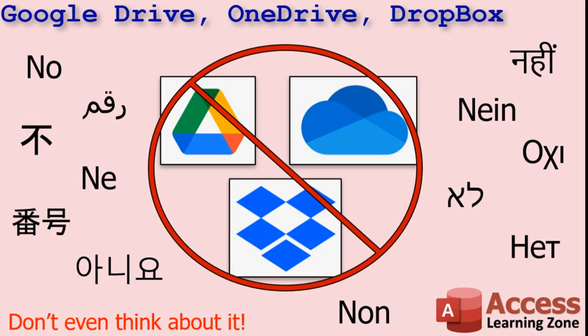Well, Leslie, if it works for you, great. But if you've watched any of my previous videos on sharing your Access database online, you'll know that I'm completely against it. Now, it'll work fine for you as a single user, or maybe you and one other user if you guys don't use it simultaneously. But Access is simply not designed to run on a file sharing service.